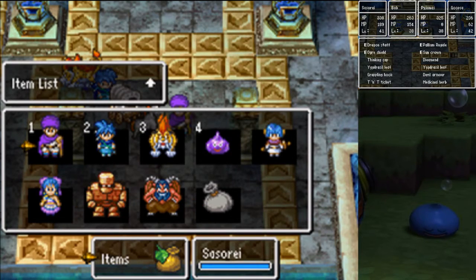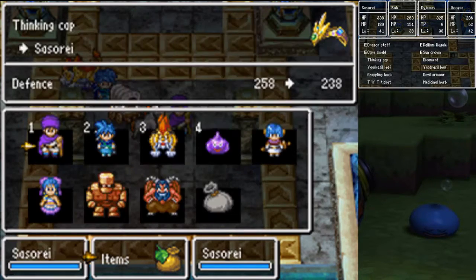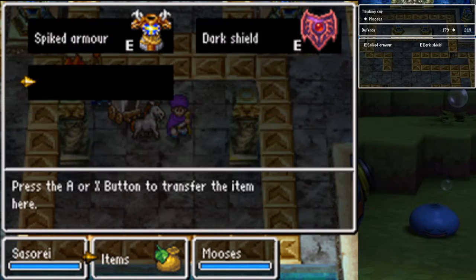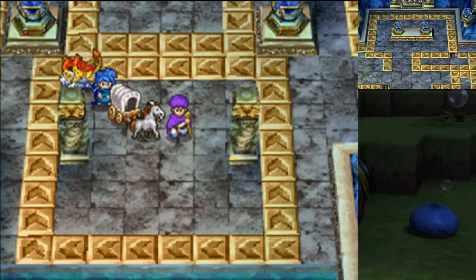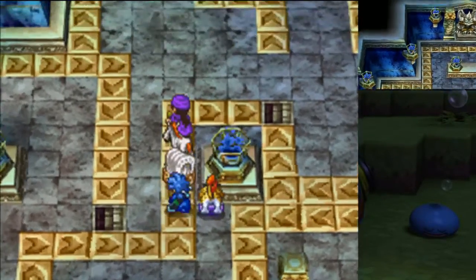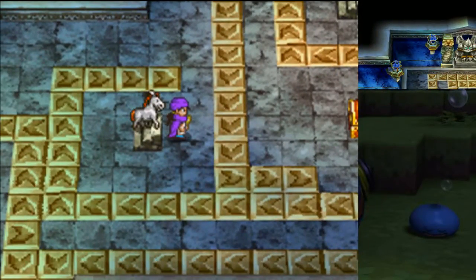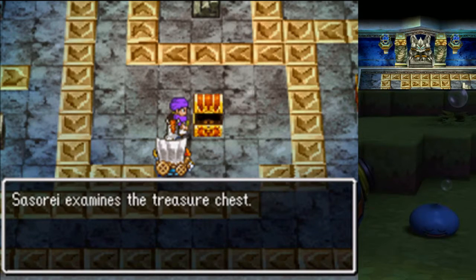What hat were you wearing before? Thinking cap. Well, it's better than this. Here you go, Moosefur, have a thinking cap. Okay, so there's still a treasure chest here, and we're gonna step here and get it. It's a mini medal, look at that.